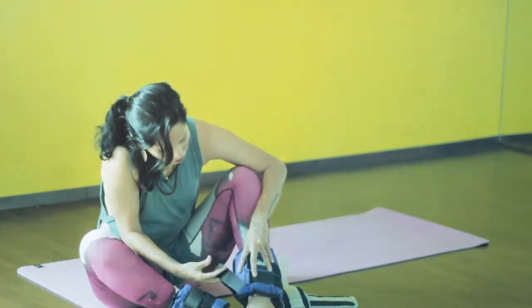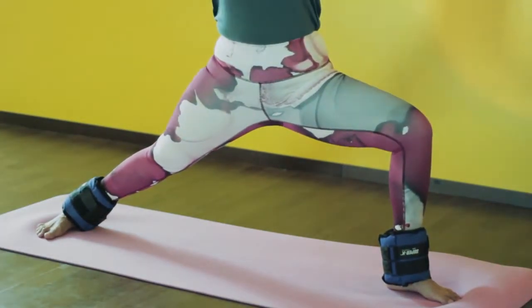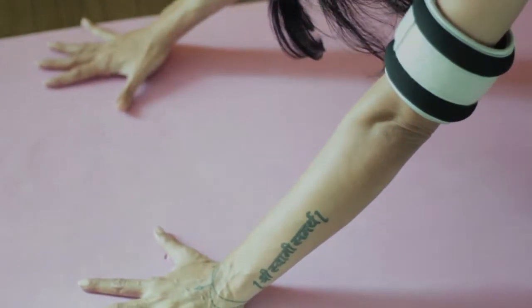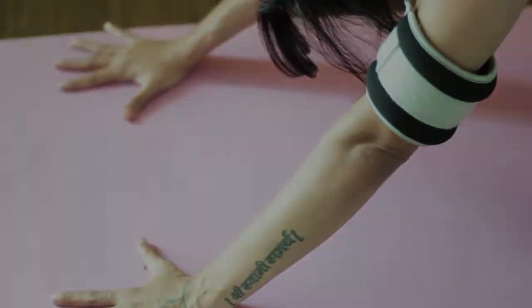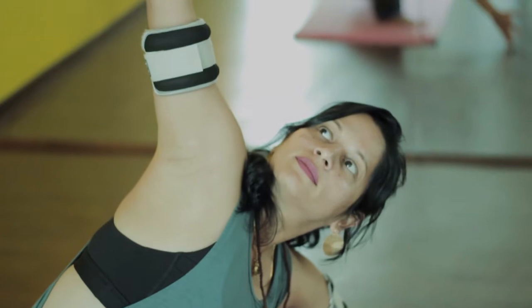The yoga with weights will help you increase the efficiency of the heart. It will help you build more stamina and more strength. It will definitely bring more oxygen to the muscles, which will help them repair at a very faster rate. Also, with the extra weight on the body, the movements become more graceful and more conscious. So in a way, we are trying to increase our awareness level on the mat.